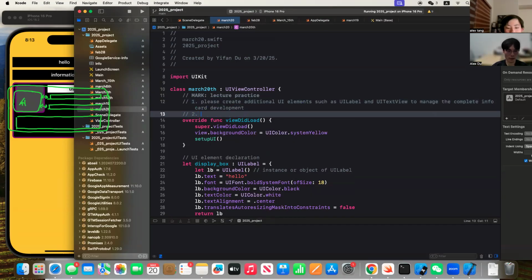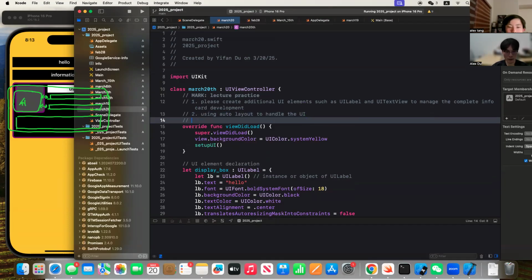And number two is using auto layout to handle the UI, right? Number three, import your profile image and display the image in a UI image view.